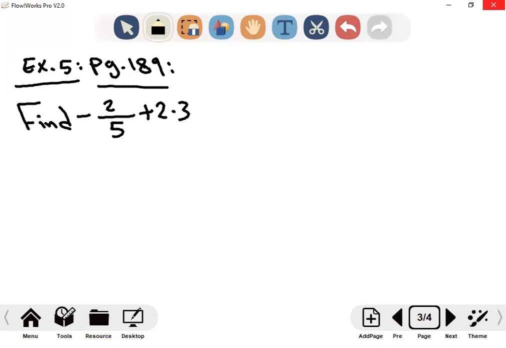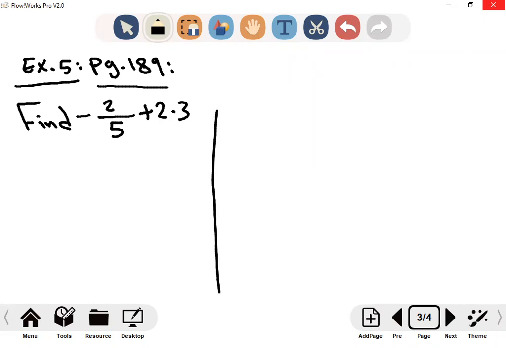Now this question, I will do it in two ways. The first way, you have here a fraction and a decimal. You can turn the fraction to be a decimal, then add two decimals. Or you can turn the decimal to be a fraction, then add two fractions. So here you have two ways to solve and you are free. You can turn the fraction to be a decimal, and we talked in the previous lesson, we make division and terminating, not terminating, remember? Or you can turn this decimal to be a fraction, like what we did now. Right? So I'll do it in two ways, and you choose what you want.